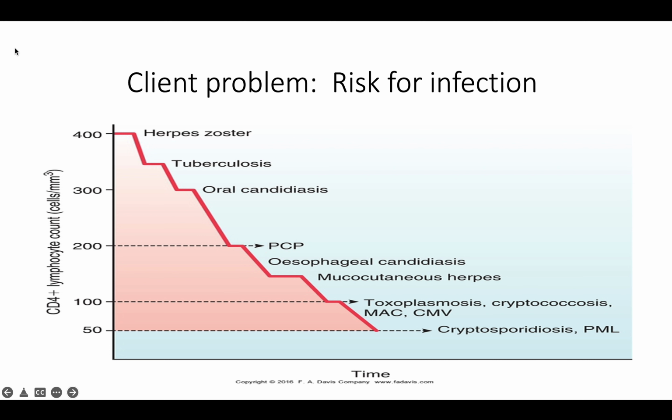Okay. So with a CD4 count of above 500, they may be asymptomatic, but as it decreases, it increases their risk for respiratory illness and dermatological or skin manifestations. Okay, so we see things like herpes zoster, oral candidiasis, so thrush. As that CD4 count increases, the risk for these decreases. Okay, as it decreases even more, they're at risk for severe bacterial infections, and that's what we have at the bottom of this chart.